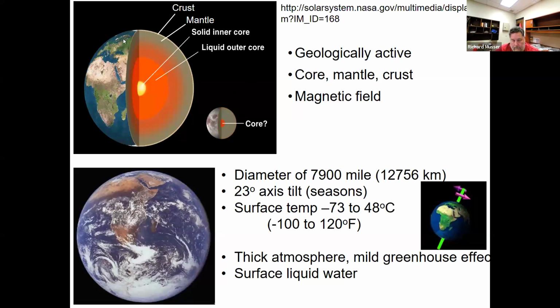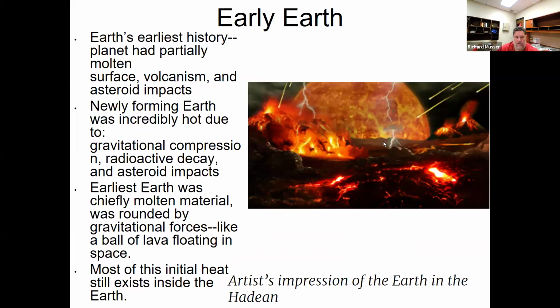And then as time passed, the planet cooled down, and we had those first cellular organisms that were able to convert the early Earth's atmosphere into one that had oxygen, which allowed for cellular respiration and things like that. So again, the earliest Earth would have been a very inhospitable place for life. We would have had hot, molten lava floating in outer space, which then eventually cooled and formed a cool crust. Asteroids and volcanoes were active.